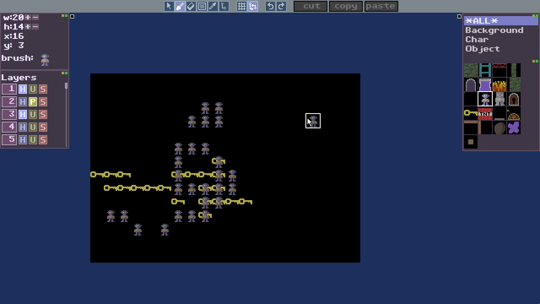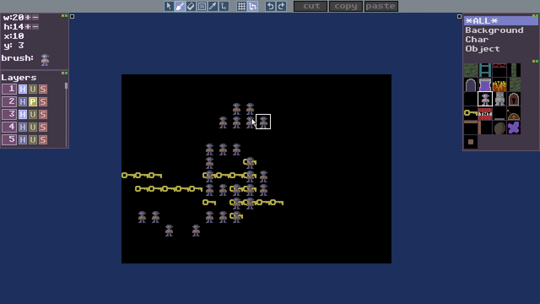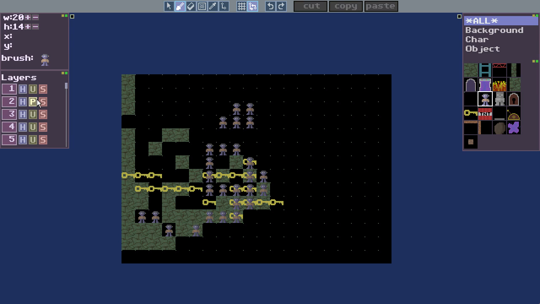Okay, so that's all of those panels except for the object panel. But the object panel is defined based on the data that you provide, so there's not much to say about that. So let's go through the controls. Let's unhide these. So the selection, you can select a single tile, or you can drag out a rectangle. Other than that, selecting a single tile is what opens up the object panel.